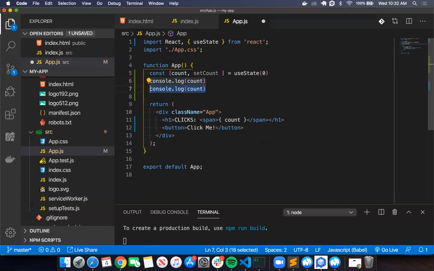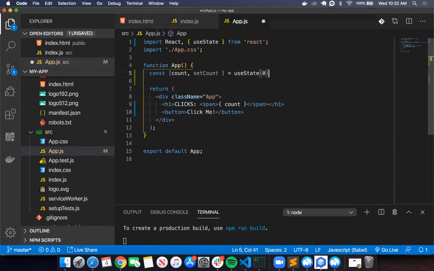So set count. And that's also one of the reasons why we have to use set count instead of count. Because React, I think, re-renders the page all the time. So with React components, anytime state changes, the component will re-render. So your page will refresh, or a little component on the page will re-render. So that's why.